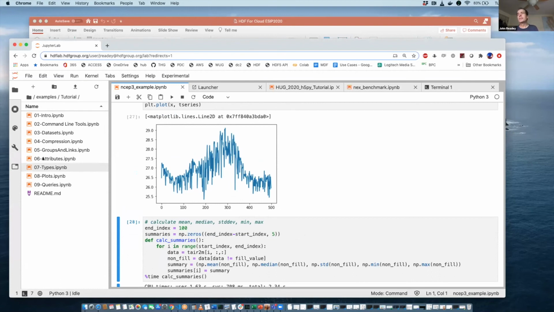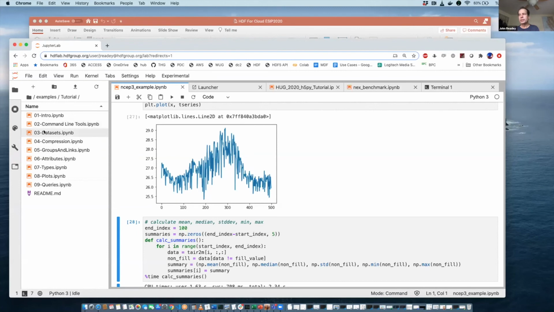There are 9 different tutorials here that walk you through basically all the things that Alexander was talking about at a more leisurely pace: command line tools, data sets, compression, groups and links, attributes, types, making plots, and queries. If you're new to HDF or H5PY, it might be helpful to walk through these.